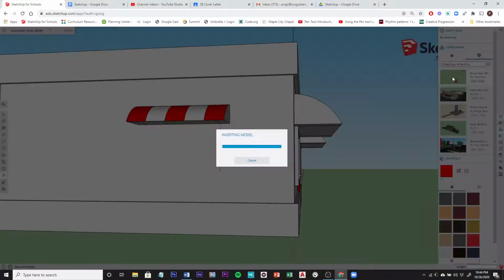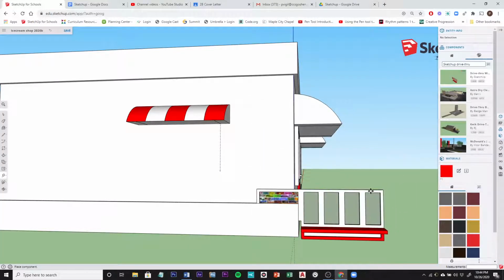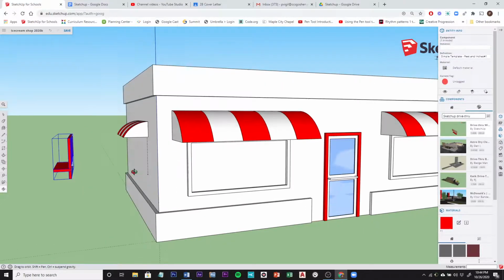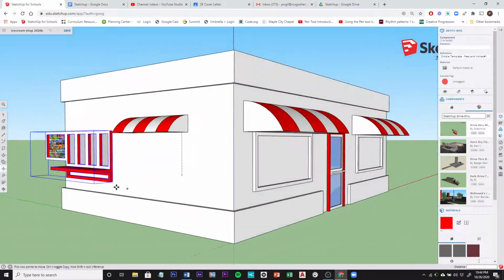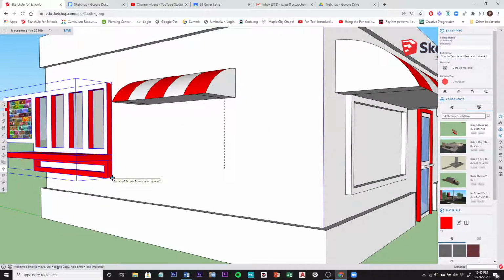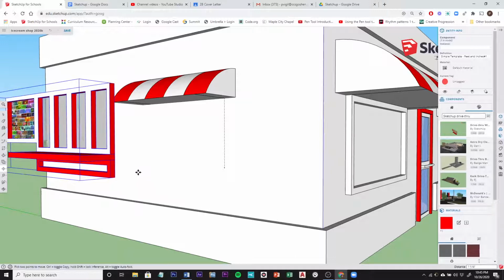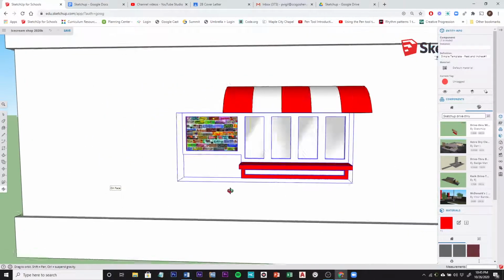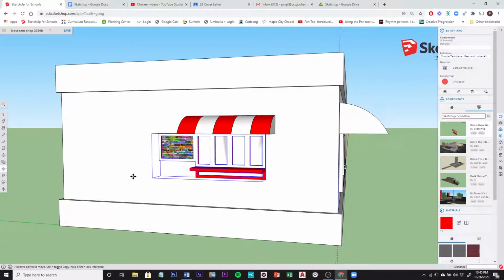I'm going to click this, and now I'm just going to place it anywhere in my drawing. I'm just going to go ahead and line it up over here, just click it. Now I want to move this, so I'm going to use the move tool. And I want to grab it from this corner, because I'm going to eventually move it over and match it up with this guideline. So I'm going to grab it here, click and grab. And then I want to place it right here on the end of that guideline. So click to place it. So now we have a nice drive-through window.